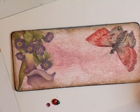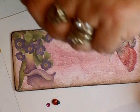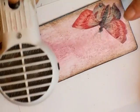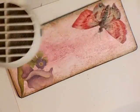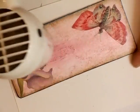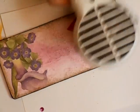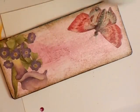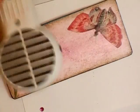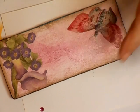I just want to get a little bit of lace. Let me just see, I only need a small bit. Big enough to go across the bottom section. That'll do fine. Just going to dry that off a touch. You'll see just how quick and easy these are to make. As that cools down, that will completely dry that.